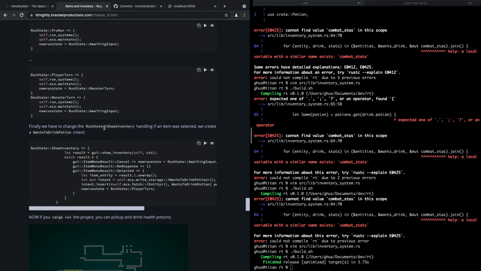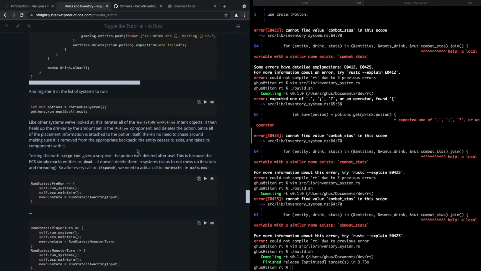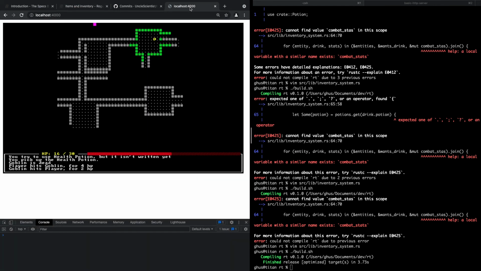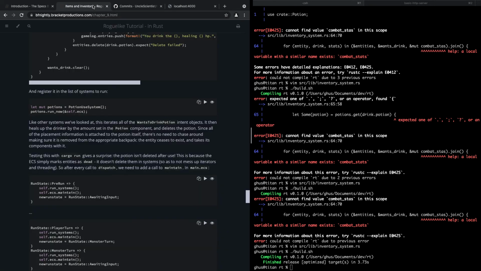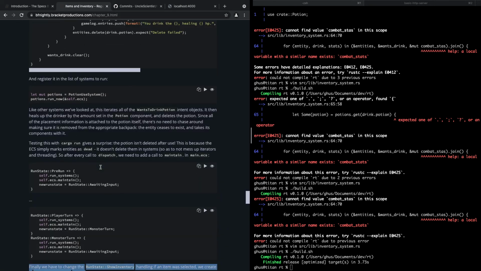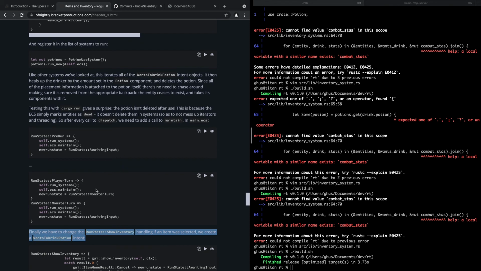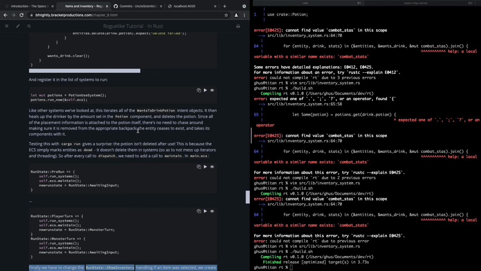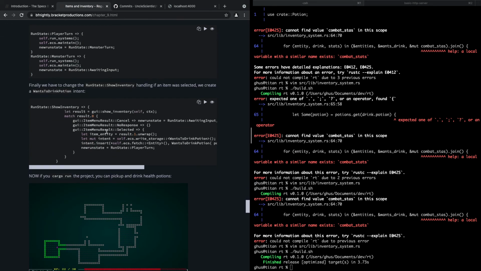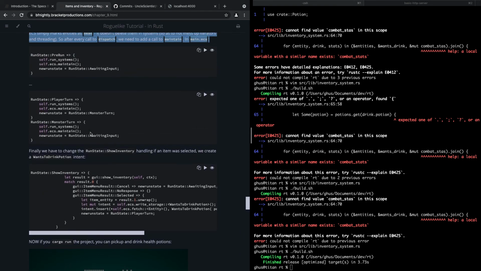Yeah, finally we have to change the run state show inventory handling if an item... All right, so using it doesn't delete it because using it doesn't work yet. I think the author of this must have reorganized something here and ended up getting lost somewhere, because we can't test it with cargo run yet until we put this code in. All right, so let's do this and then see what happens.